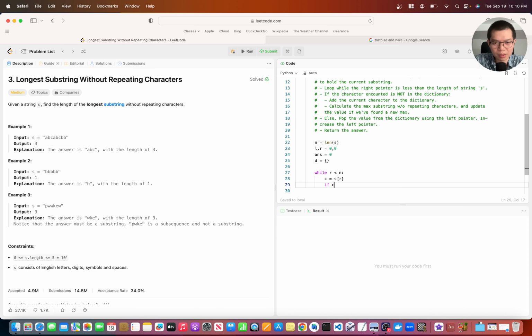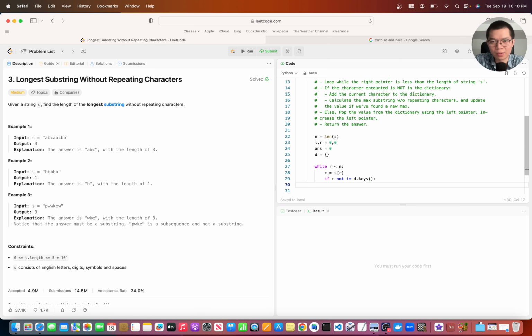If C is not in D dot keys, then you have to follow this 3-step process. You add it. So we're following this stuff right here. D of C equals 1.